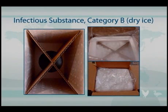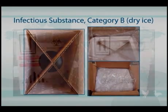That container then is placed in the shipping box, and if you're going to ship it with dry ice, you need to put your dry ice inside a plastic bag. But what you should not do is seal the box if you have dry ice in that package, because as that dry ice sublimates and turns into a gas, if it's totally sealed, it could technically explode. So you don't want to seal those boxes. Just fold the plastic over and allow the gases to escape without being restricted.